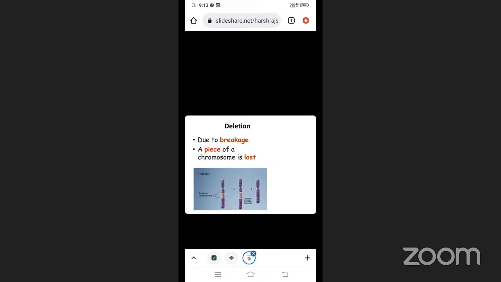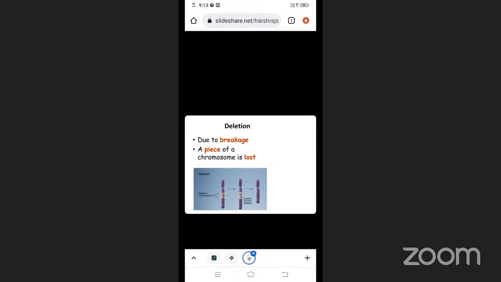Then physical mutation. We follow the different types of physical mutation, that is the ionizing radiation: alpha, beta, gamma, or another. The X-ray is a high energy wavelength. They penetrate the atoms of the molecule and release electrons. So this is the physical mutation. Now chemical mutations are there. Chemical mutations means there are different types of chemical mutations.